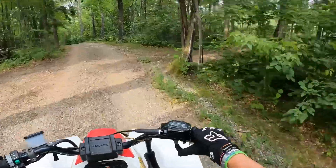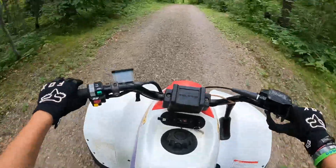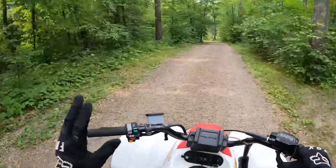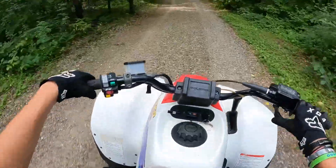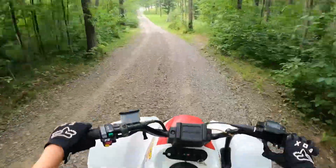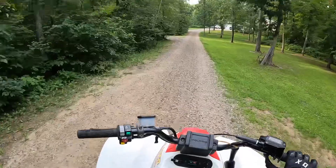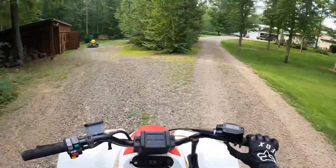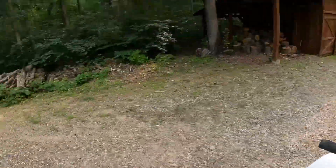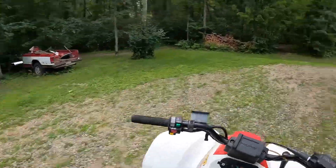It's going to need a top-end rebuild. I feel so small on it even though I'm not - it's weird. It's got brand-new tires, I bought it that way. It said it had a new sprocket and chain, but I don't really believe that because the chain is really stretched. And it looks like if they did change the sprockets, there's only one of them.